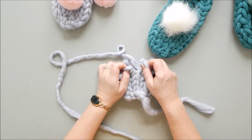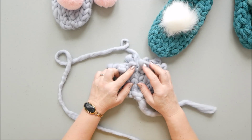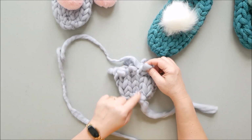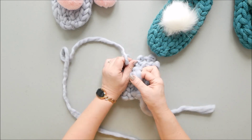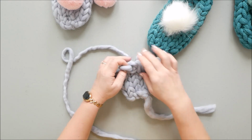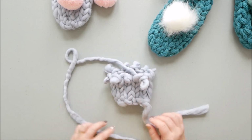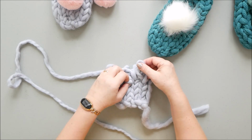What we'll be doing now, we will cast off these 2 stitches. So that we just knitted, and the next one in the middle of this knot, and take these 2 stitches and knit them together like that. That will be our opening. What we're doing now, we are knitting the same way. We knitted these 2 together.